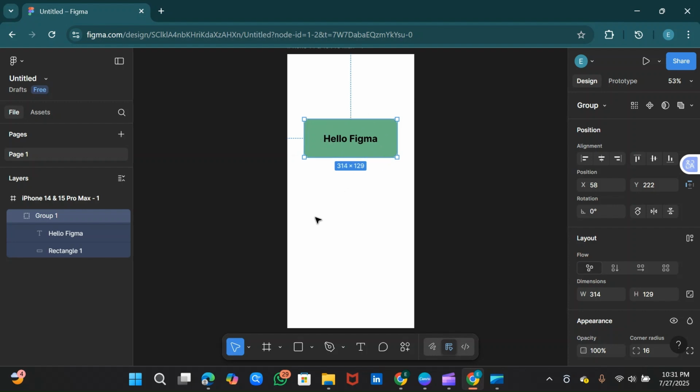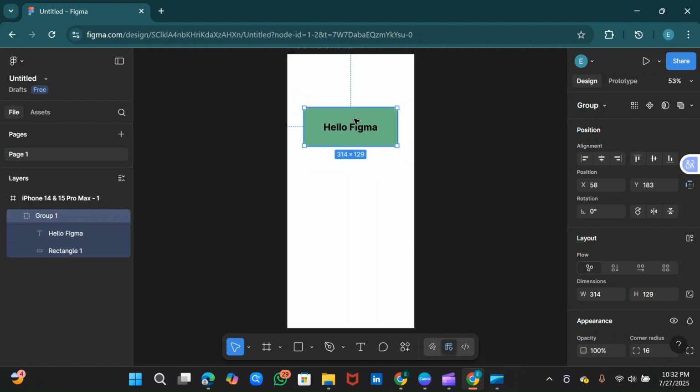So you just use Ctrl G to group the text and the rectangle here. So I can move it on the frame here. This is the frame we are using, I can just move the rectangle in the frame. Since I have grouped the two, I can move the rectangle and the text across this way.